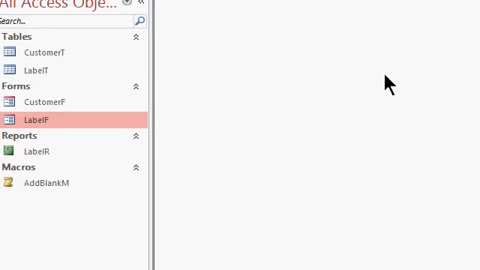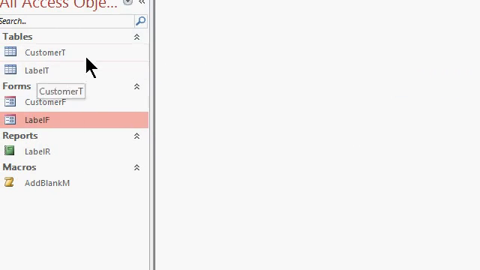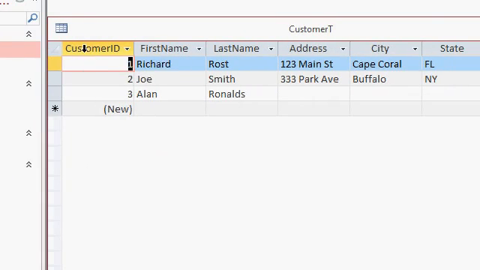But anyways, what I want to be able to do is, here's my customer list, my customer table. All right. Now, yeah, there's only three customers in here right now. Let's pretend there was 3,000. And I want to be able to have a form where I can quickly type in, let's say, RO, and find all of the customers with the last name RO.